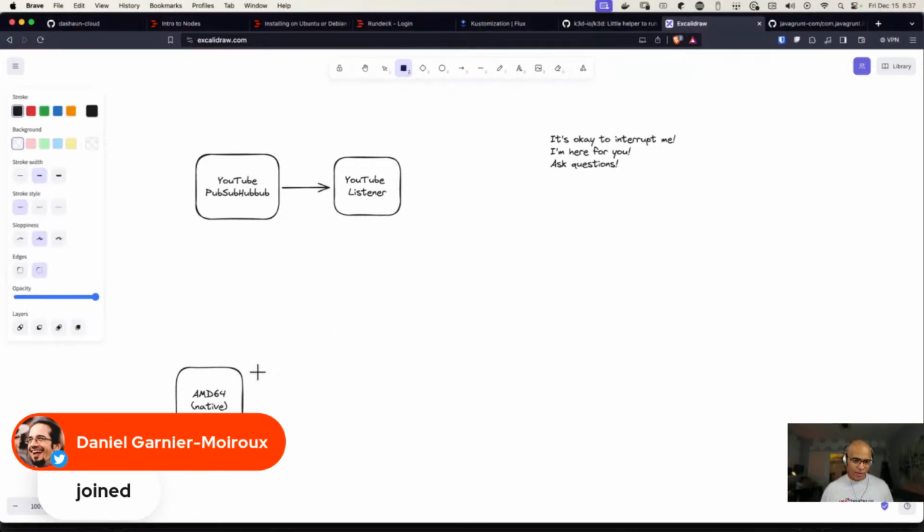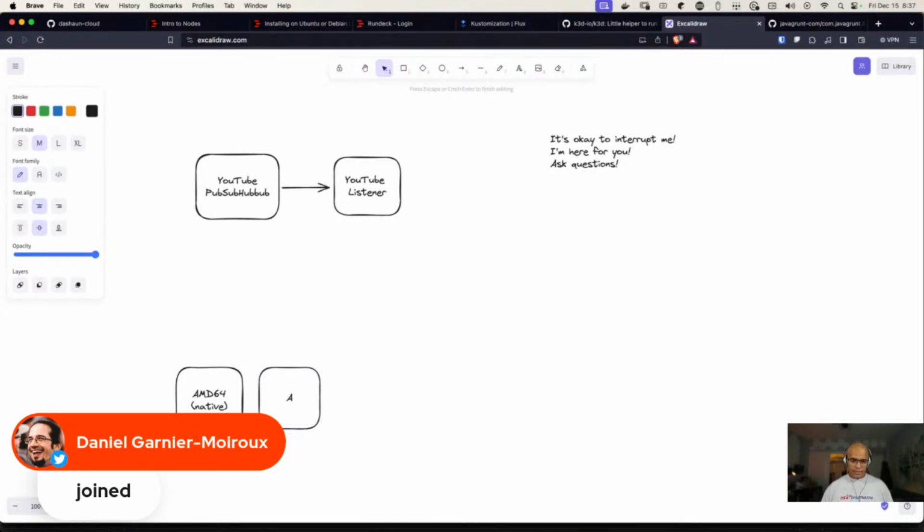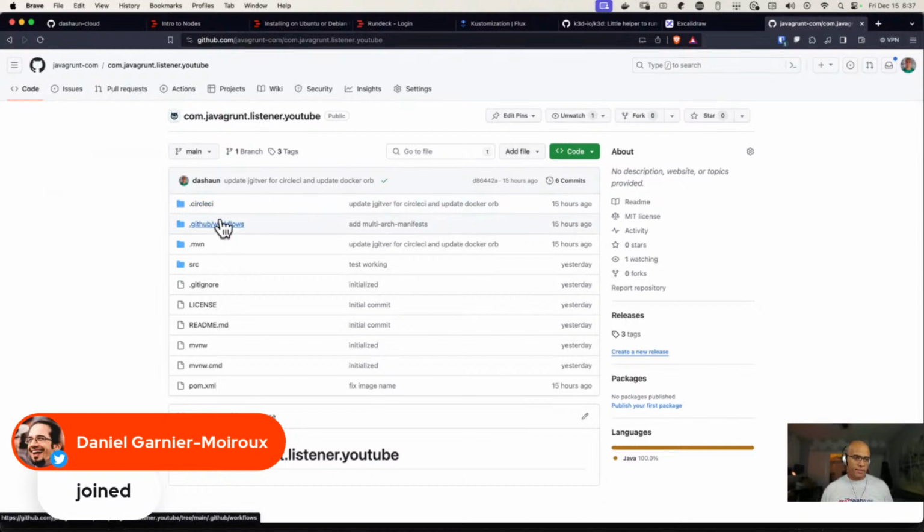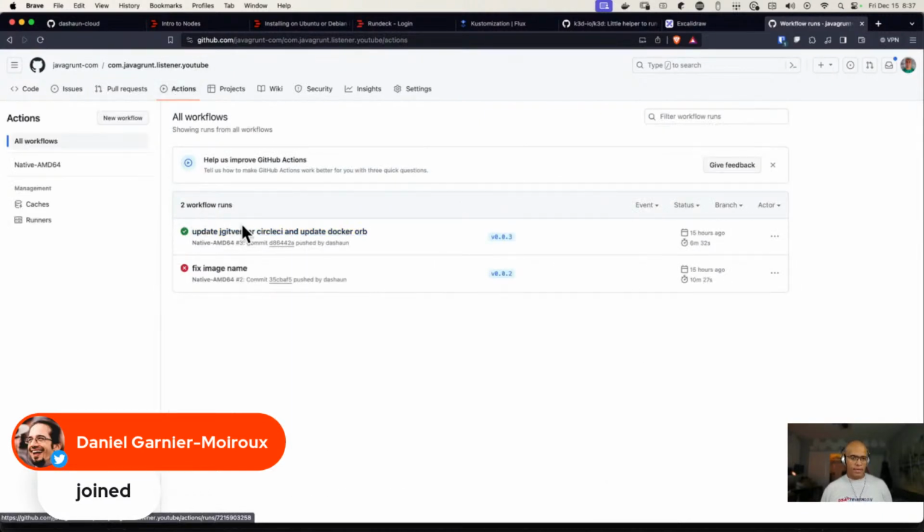I'm talking about how I'm building these native images using the Spring Boot Maven plugin. And what I've done is, because I'm on ARM64, just like you are, Daniel, I have two pipelines. So over here, I've got two pipelines. I've got one here in my GitHub Actions that goes out and builds the AMD 64. So I use the GitHub Actions builders to build an AMD 64 version.